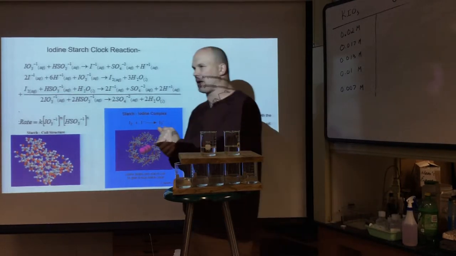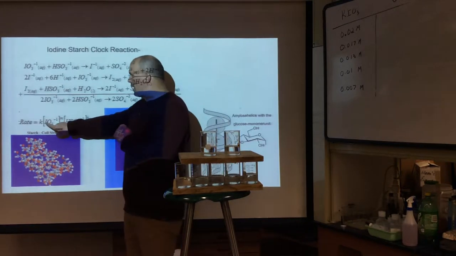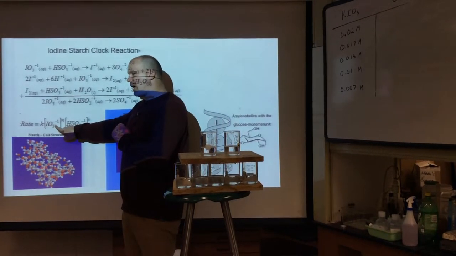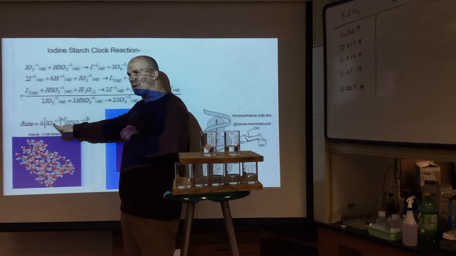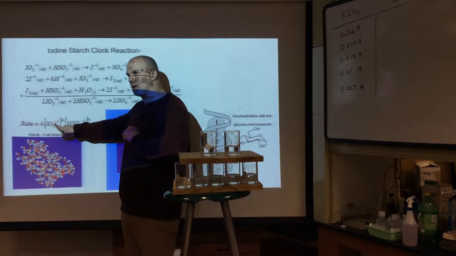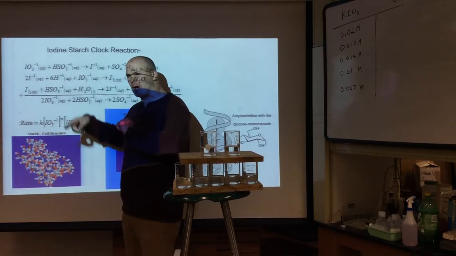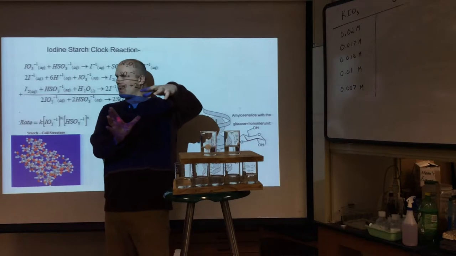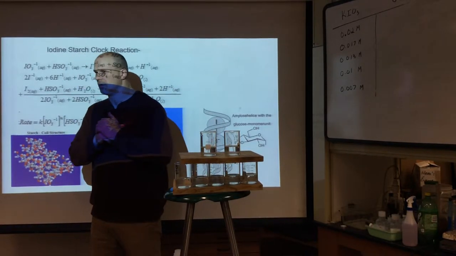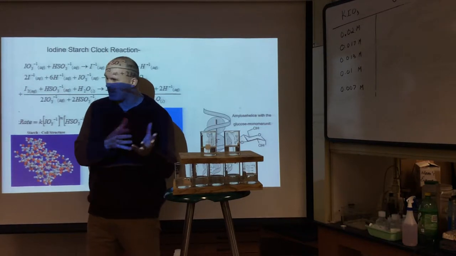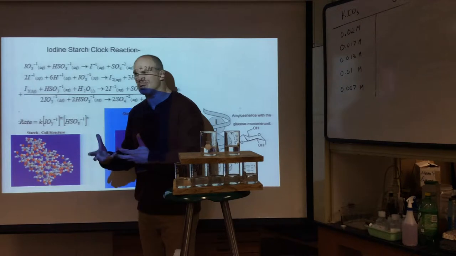But think with me for a second. If I do it this way, if I double the concentration of iodate ion, and it was first order, what would I expect the rate to do? If I double the initial concentration of the iodide ion, what would I expect the rate to do? To double. Now, doubling the rate in this type of experiment would mean that the time would halve, right, it'd be half as fast. Because remember, it's speed. Molarity per second is how fast you would get it.